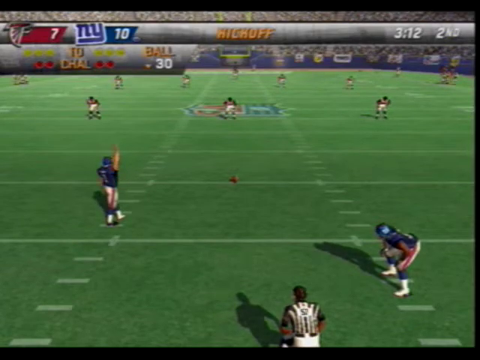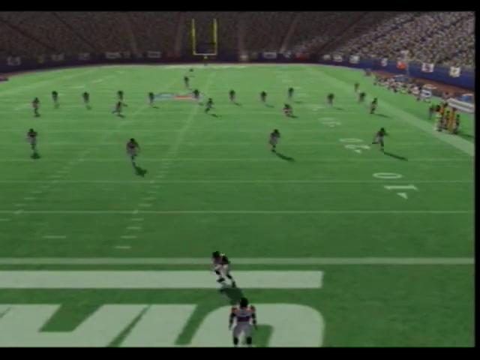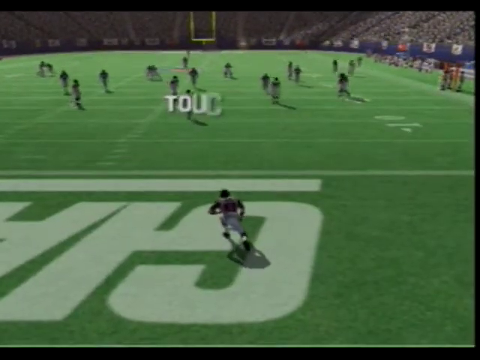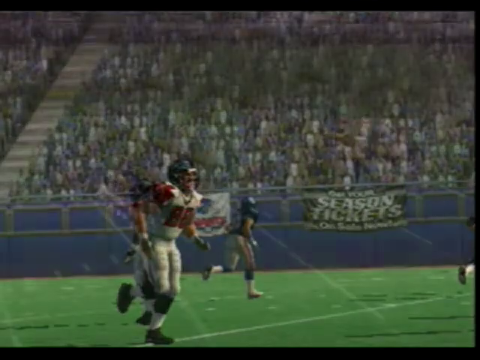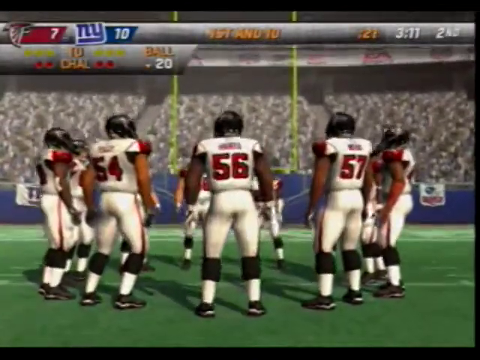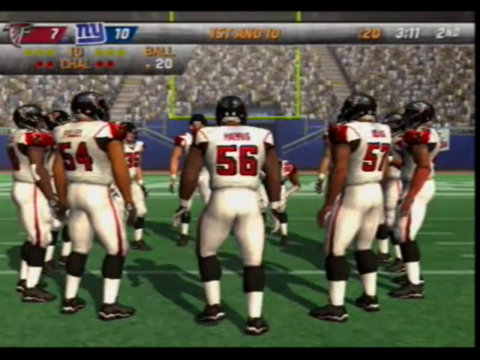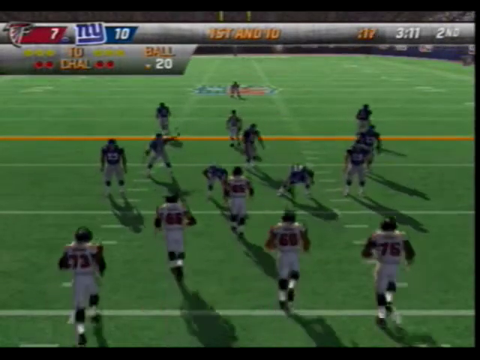Harris looks like he's just about ready to kick this one off. Back deep to return. Sends it sailing. This one is taken by Bradley. The defensive unit forced an interception the last time they were on the field. They'll start first and 10 at the 20-yard line.